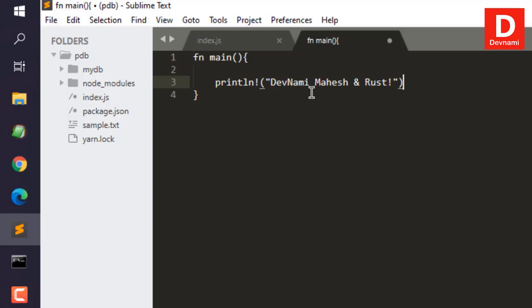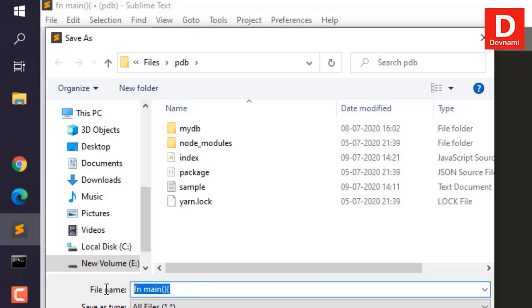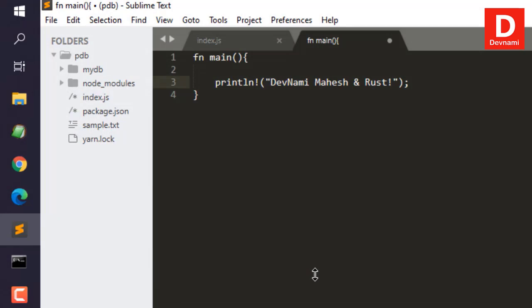At the end make sure to end this statement with a semicolon and save this. Let's save this file with a name like sample.rs.